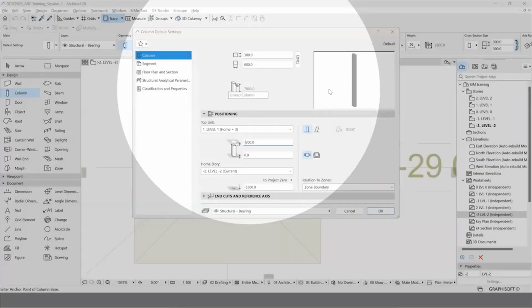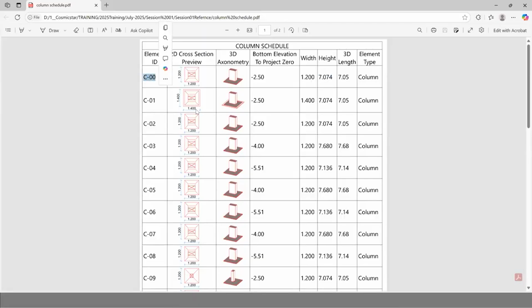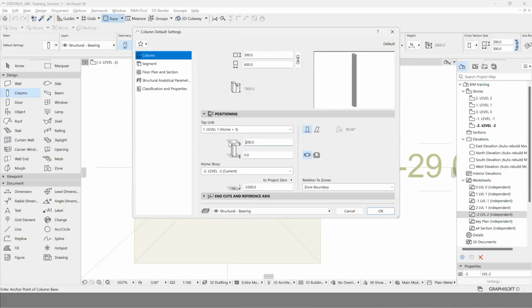But when you are going to work, look into this number, identify which column it is, and look at the dimension by using the measure tool. Don't go for this 1200, that is for the coming session, and try to place a single column using this information. So let me give it 0 so that it will place exactly from level -2 all the way to level +1. And we are going to the next part.